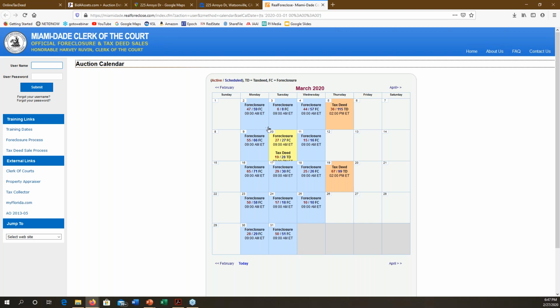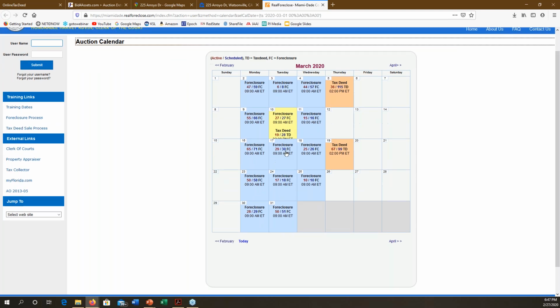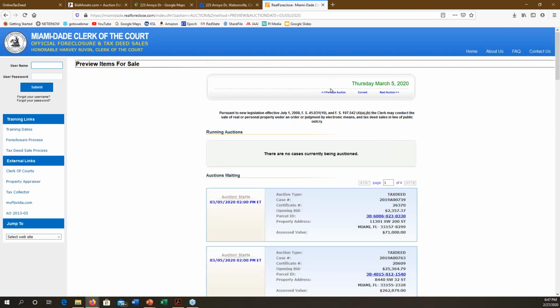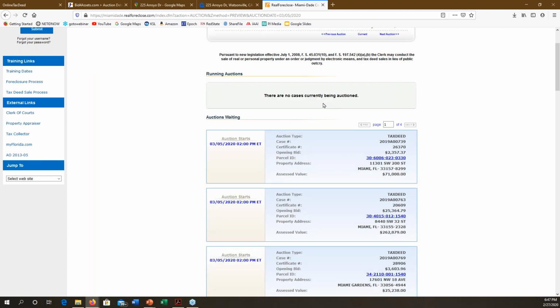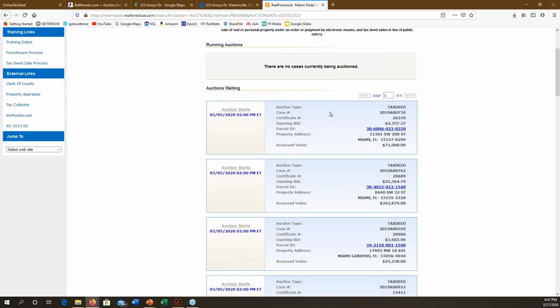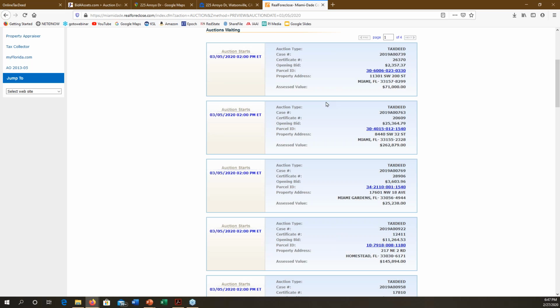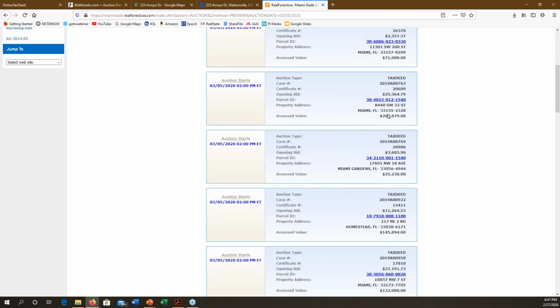Yeah. Well, and here you can see, they have them a couple of months. I was looking at just that first one on the 5th, just kind of seeing what was left there on the list, and you can see that it's whittled down. But just even looking at some of these properties, what we teach with our members is kind of a quick glance method, where we're going through this list looking at that opening bid amount versus the assessed value, and then kind of deciding which properties we're going to look into. Yeah. So we can see this one right here opens up at 25, valued at 262.